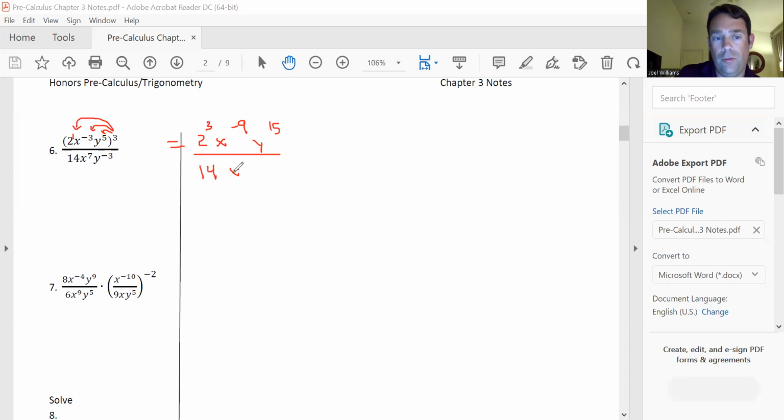Okay, so I'm going to kind of do 2 steps at once. I'm going to do the 2 to the 3rd while at the same time combining my exponents here. So when I'm dividing numbers with the same base, I'm going to subtract the exponents. So first of all, 2 to the 3rd is 8, 14. Now, I'm going to have my x and I'm going to have my y. So I'm going to go through and subtract their exponents. So -9 minus 7 is -16. So that'd be x to the -16. 15 minus a -3, that would be 18.